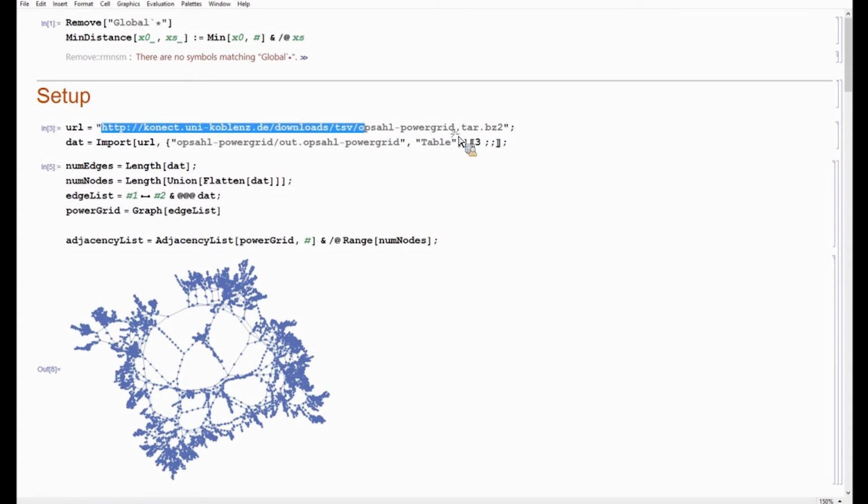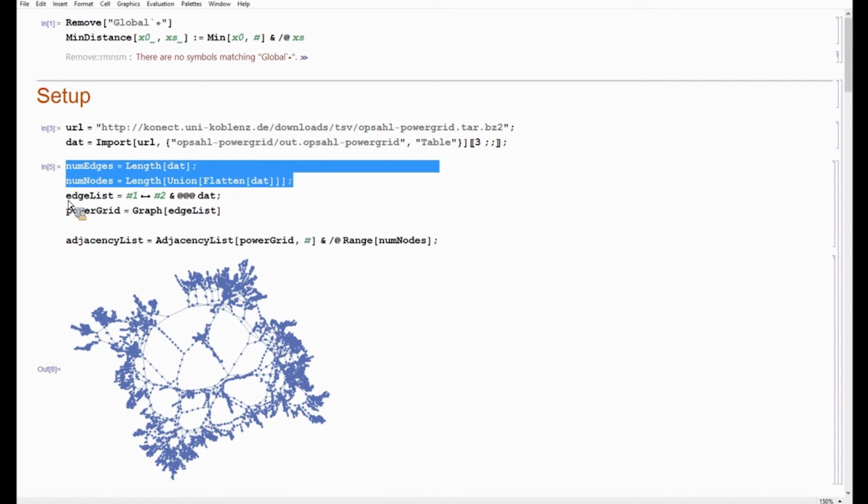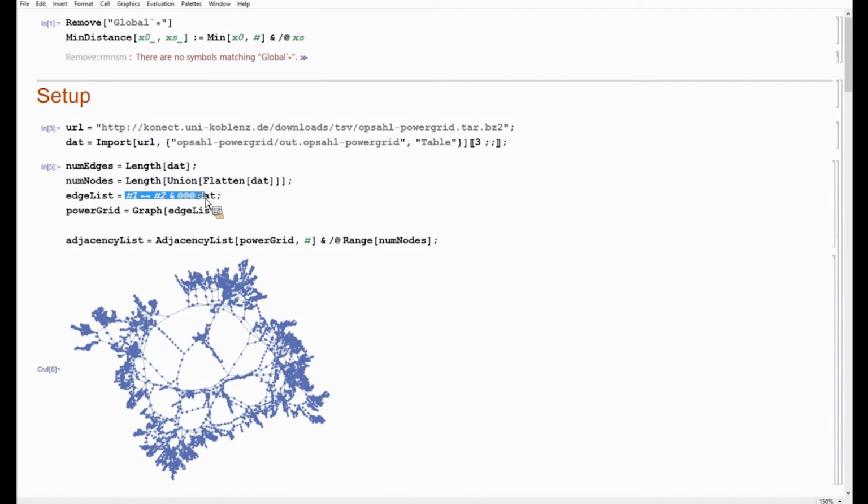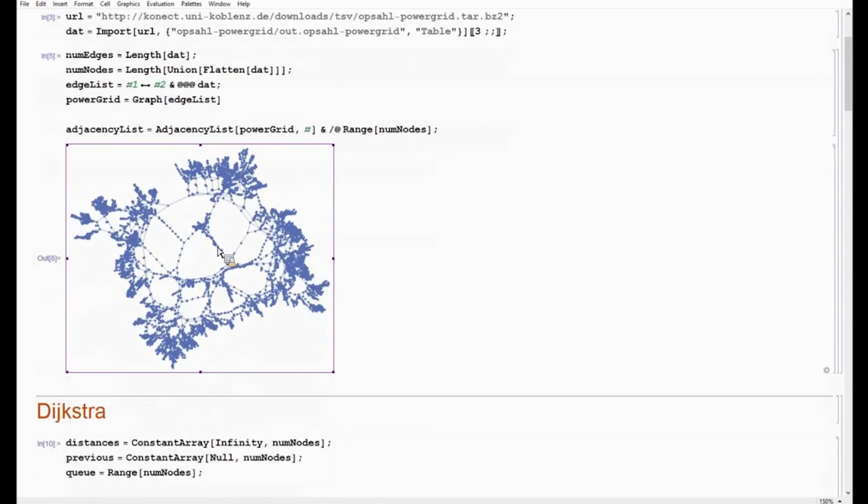So this website here, connect.uni-koblenz.de, they have just a bunch of network data all in the same form that you can go and freely pull down. And Mathematica will happily pull it straight off the internet for you. I don't have to download it anywhere else. I can pull down this compressed file in Mathematica, and it will uncompress it and pull out the file that I want for my analysis. And then I can do some really quick calculations just to figure out what the size and shape of this thing is, put it into a format that means that you have a graph, and bam, a graph pops right out of this thing. And it'll visualize it, and you can see exactly what the connections are.